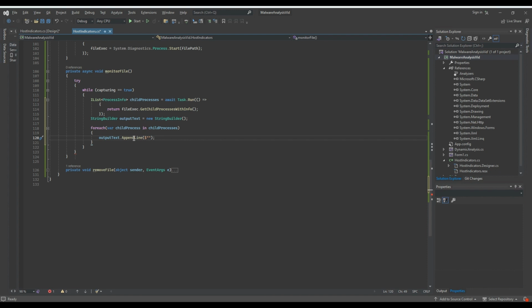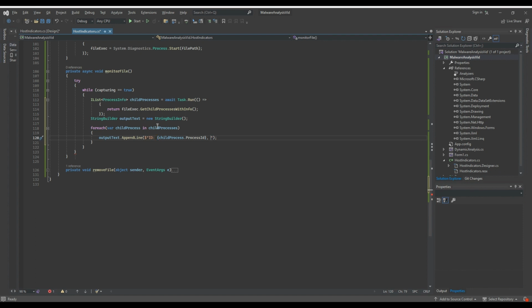I don't remember what it is in Python, but we're gonna be able to write strings and use these curly brackets to call on methods and variables. So we just want to say the child ID is going to be the child process dot process ID.